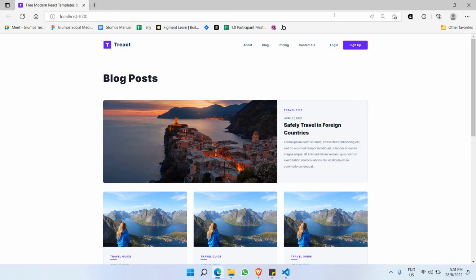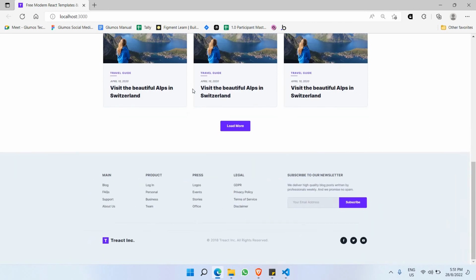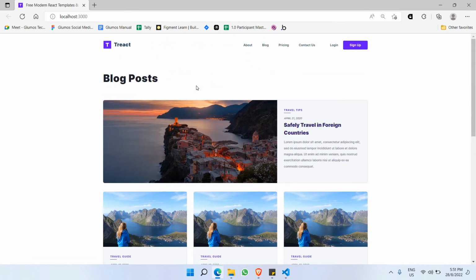And there you go. So this is basically just the front end with all the code that has been hard coded and no backend involved yet. So that's the whole idea of the first part of this particular course, just to set up the front end. And as long as you are able to follow up until here, you are on the right track. So let's meet in the next video.